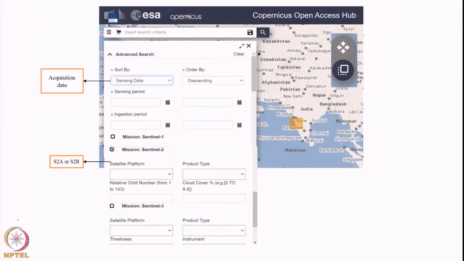See, again this is how the portal will look. We can search by date range, we can search which mission we want, we can specify which platform, like Sentinel-1A, 1B, Sentinel-2, two satellites, Sentinel-2A, 2B, like this we can search, and here we can draw a small bounding box with which we can search the data. So, this is again one of the popularly used data portals for searching and downloading Sentinel data sets.